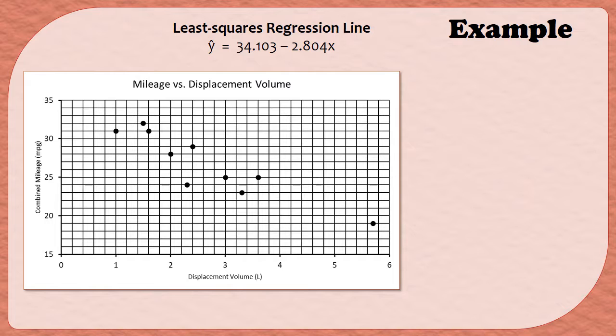On the horizontal axis for displacement volume in liters I'm going to familiarize myself with that axis as well. So it looks like they've counted out 1, 2, 3, 4, 5, 6 and each of those units is broken up into five spaces. So 1/5th is the same as 0.2. So if I count the lines on the horizontal axis I'm starting at 0 and then I have 0.2, 0.4, 0.6, 0.8, 1, 1.2, 1.4, 1.6, 1.8, 2, etc.